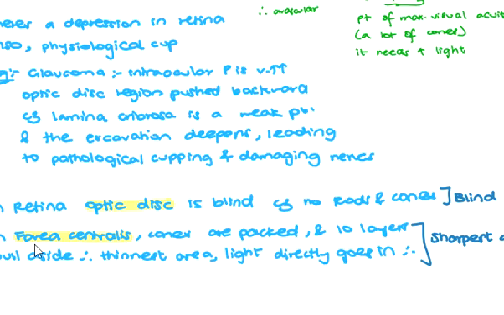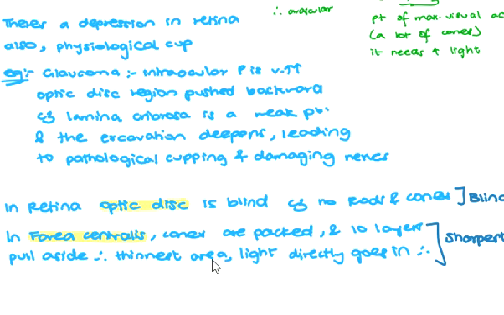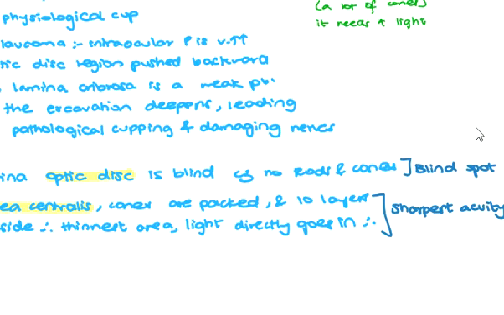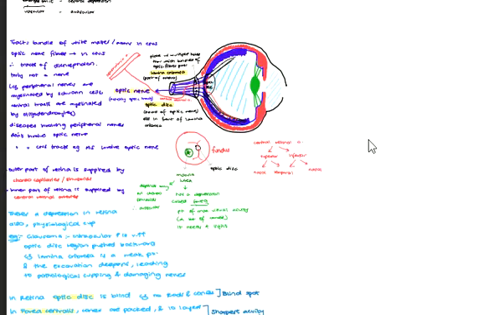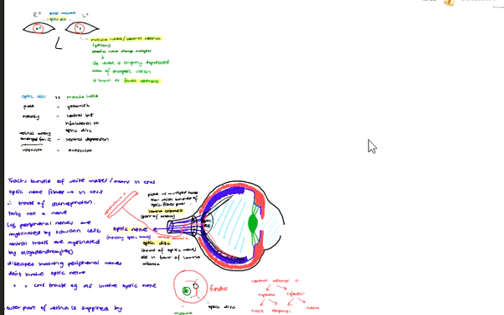Whereas in your macula lutea region, the fovea centralis depression particularly, the cones are packed. It is completely concentrated in cones, and I've already mentioned that there are 10 layers of retina, right? But in the fovea centralis region, all those 10 layers are pushed aside. Therefore, it's a really thin area, and light shines directly upon it. So that's the region of highest visual acuity, or sharpest vision, and the optic disc is a complete blind spot. I really hope all of this information was clear to you all.